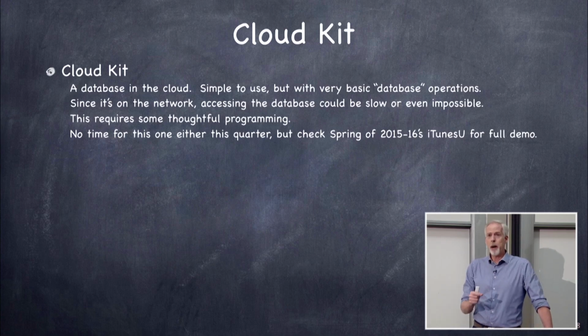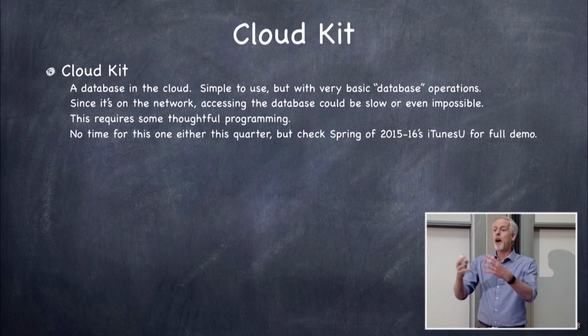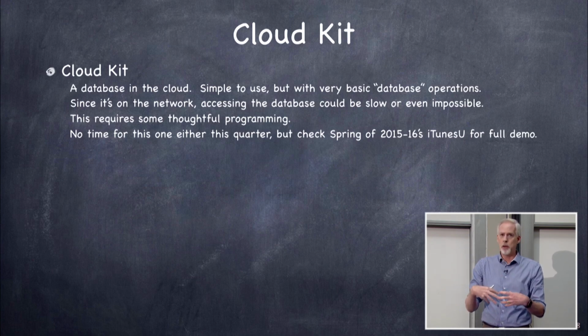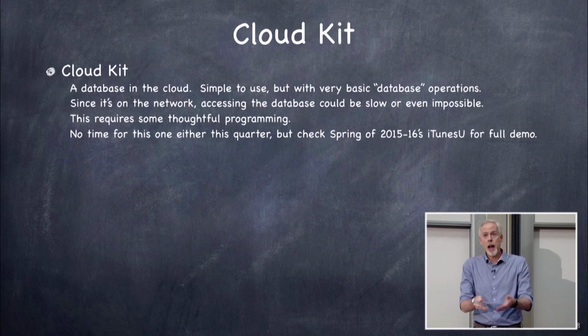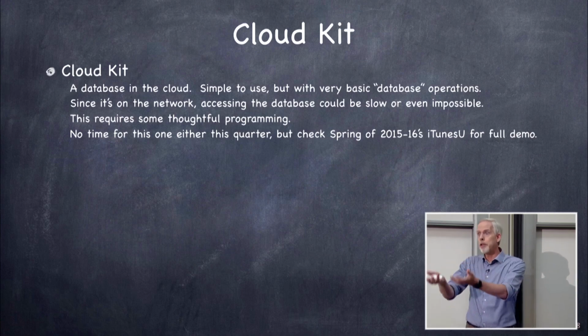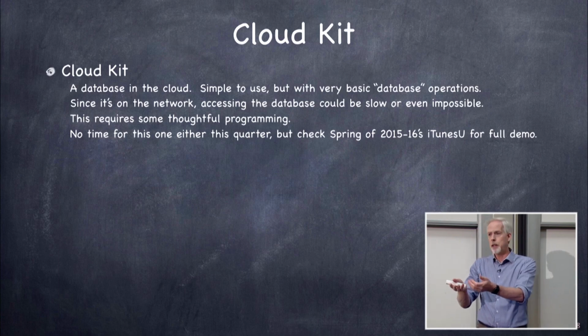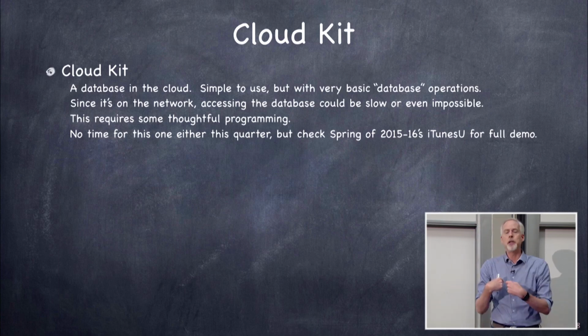But what's incredible about it is it's on the network. So this is a network database. With Core Data, you could have your database file on the network, but when you start accessing it, it has to bring the file down to your local machine because it's a local SQL database. Whereas with CloudKit, when you make a request to search for something, it does it over the internet to iCloud and says, search that database and send the results back.